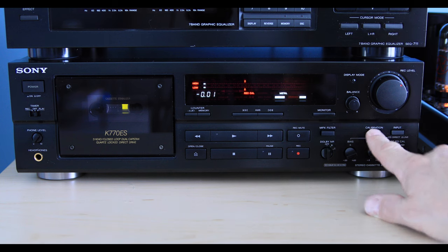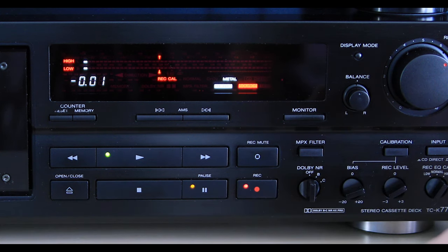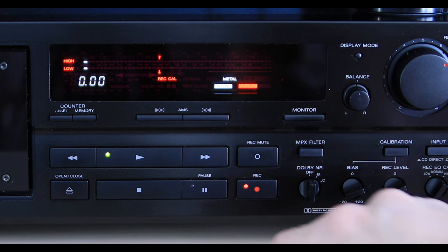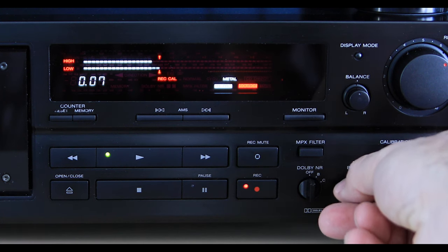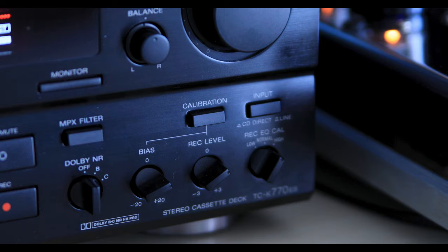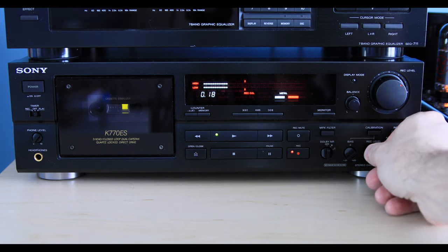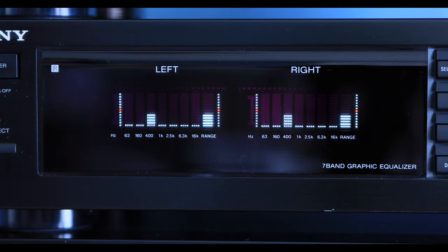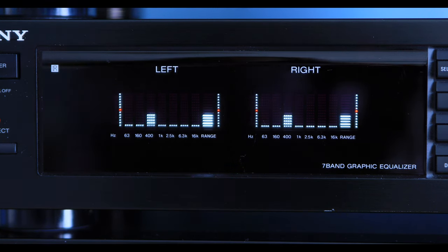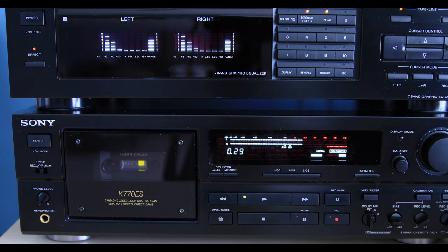By pressing the calibration button, I am now in calibration mode. This mode changes the screen and will allow me to adjust the recording bias and fine-tune the recording level within plus or minus 3 decibels. When I press record, it starts recording and generates two test tones — an 8 kHz tone on the high meter, and a 400 Hz tone on the low level. I can then adjust the bias and record level knobs until they meet the arrows. Note that the tones are not audible during the calibration cycle, but I can rewind it and play it back to reveal the tones. Playing this back through the spectrum analyzer, you'll be able to see the 400 Hz bar clearly, and a little bit of the 8 kHz tone coming through on the 6.3 kHz bar. I also recorded a sine wave sweep to see the responsiveness of the tape itself, and as you'll see here, it impressively held the tones throughout the entire range.